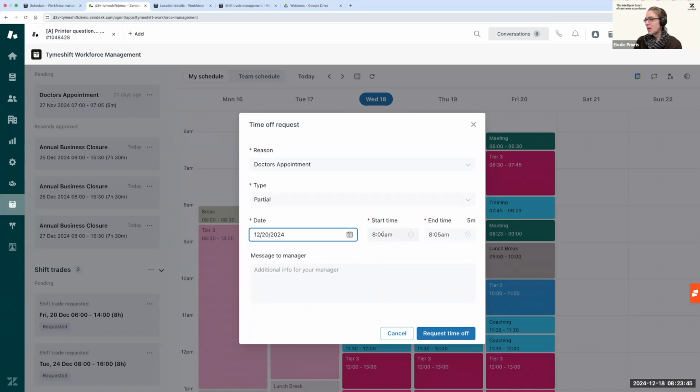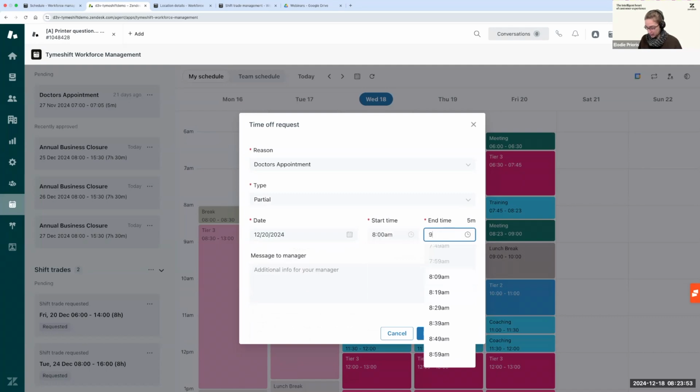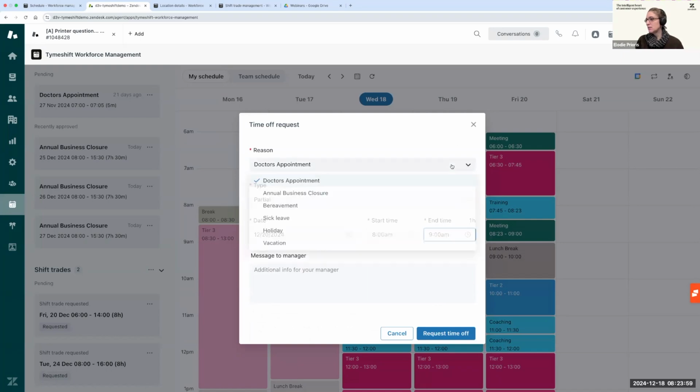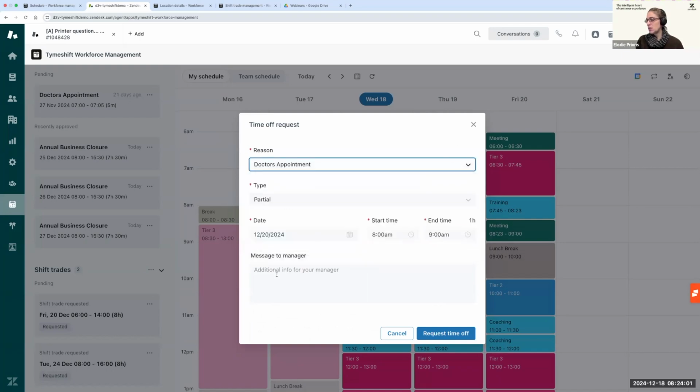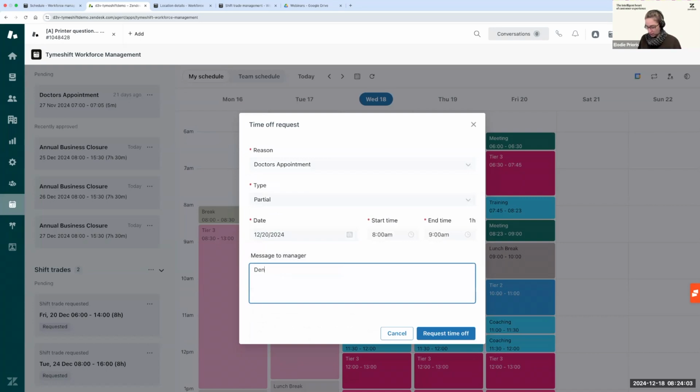My doctor's appointment is going to be from 8 to 9 a.m., just for an hour. And actually, it's not the doctor's, it's the dentist appointment.